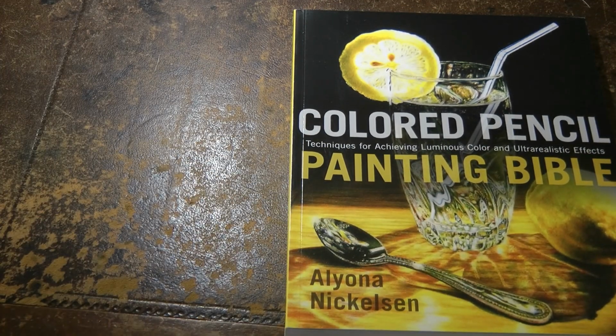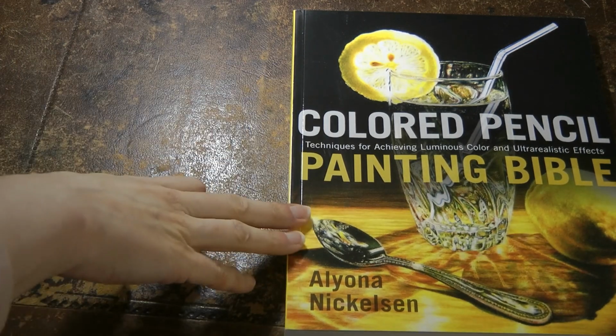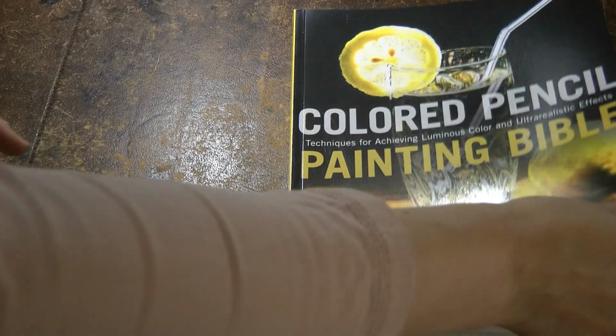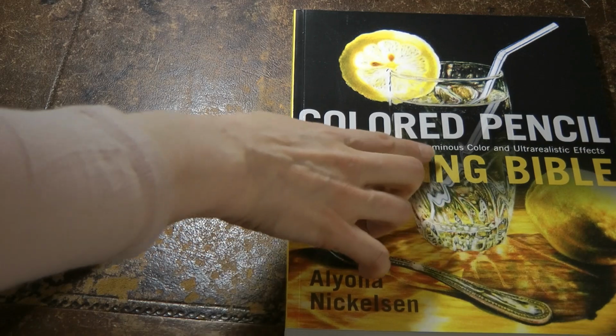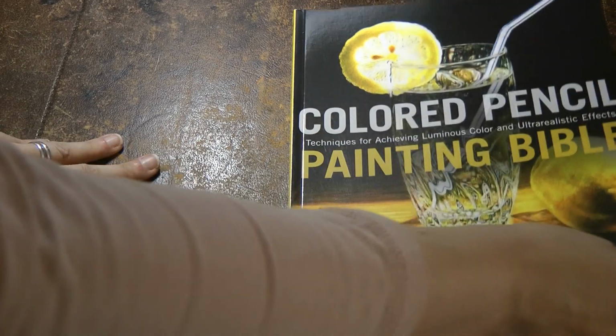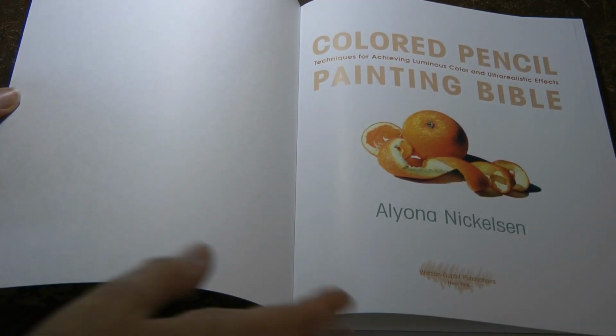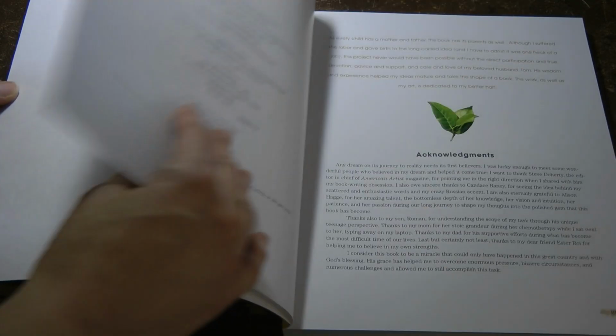Now I've only just got this book, so I haven't used it at all, and I thought I'd just do a little flip through, a little look through the book and show you it at the same time. It's called Coloured Pencil Painting Bible by Alyona Nickelson, and it says techniques for achieving luminous colour and ultra realistic effects. And here we have a very pretty picture of an orange.